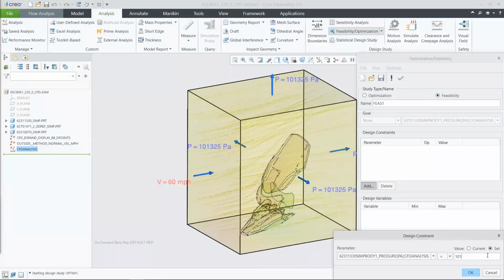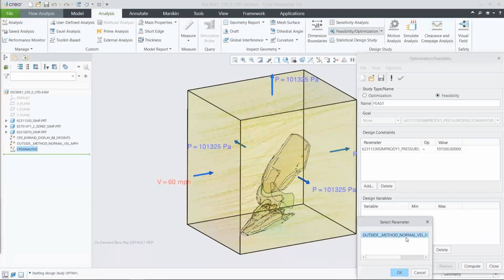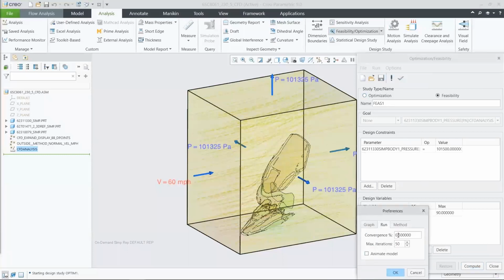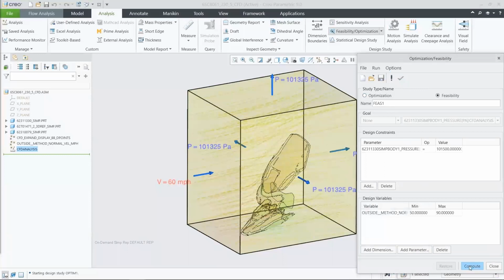All right, even better now, what we could do is an optimization. This is another study type that we can use to get to our most optimized model. This is a standard type of Creo functionality, but we can make direct use of that here in our flow analysis study. In this case, we could set the pressure on the part to certain values. So that's what my design constraint is. And then we can lay out exactly what we're able to vary. So we'll allow that velocity to change in this case.